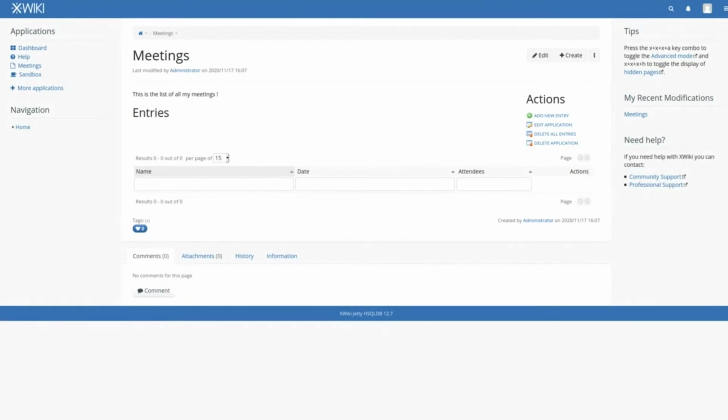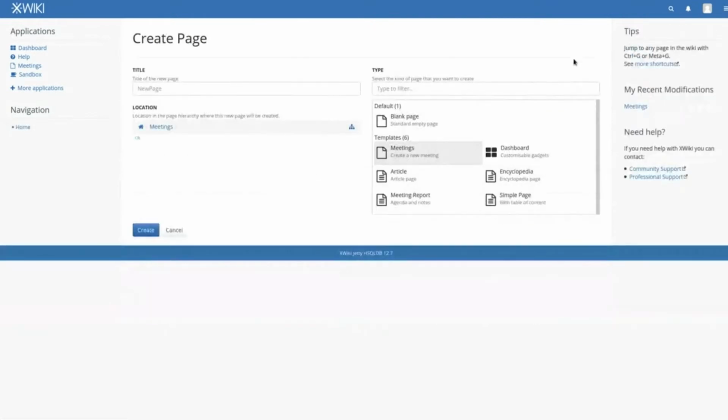And so when I'm on this page, I have the possibility to add a new entry, to create a new meeting. But usually a user, when browsing on the different pages of XWiki, will only see the edit and create buttons that are on the top. So when I click on create, for example, I will have the possibility to choose which type of page I want to create. These are pages that are provided by default within XWiki to show what we can do in terms of page content. And here I have my meeting, the structure that I just created, that is selected.